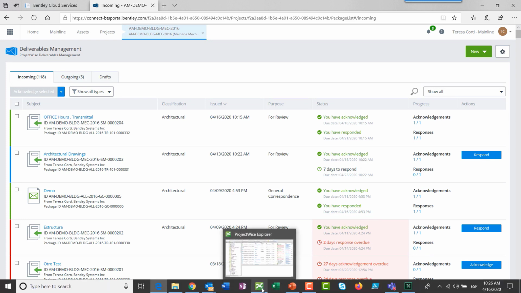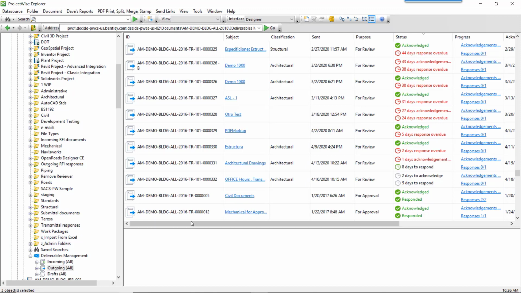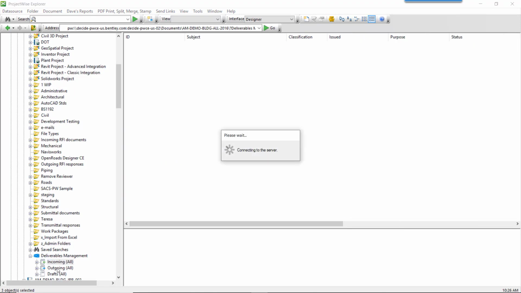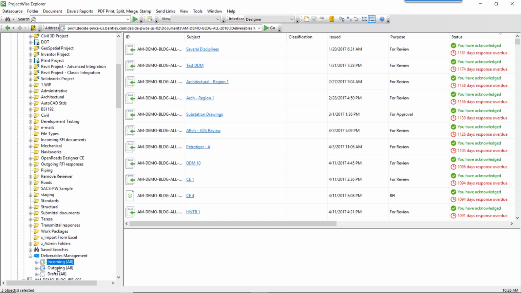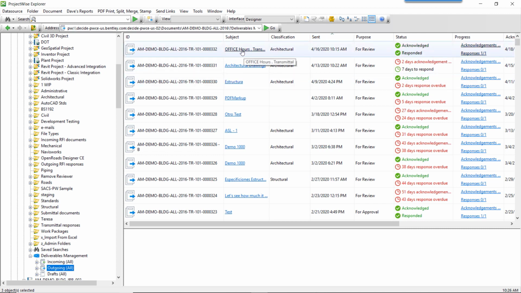If I go back to ProjectWise Explorer to the EPC that sent the transmittal, I will just refresh this page. Sort by sent, office hours. Here I have.